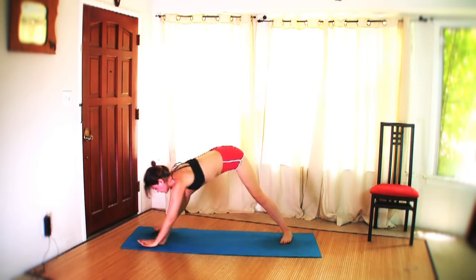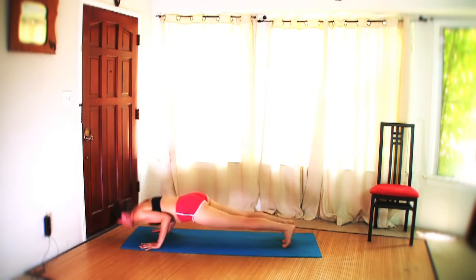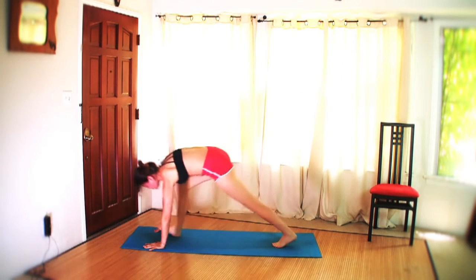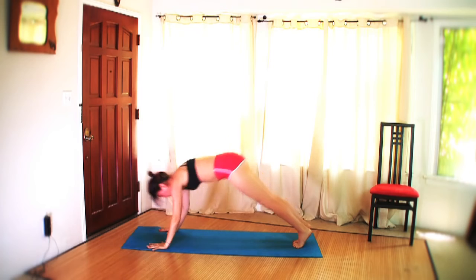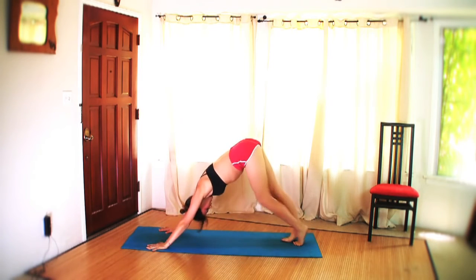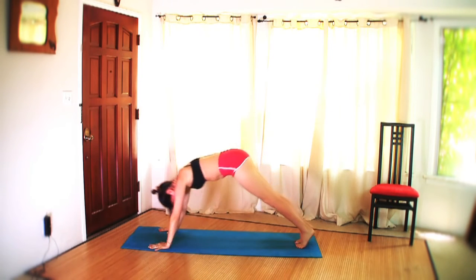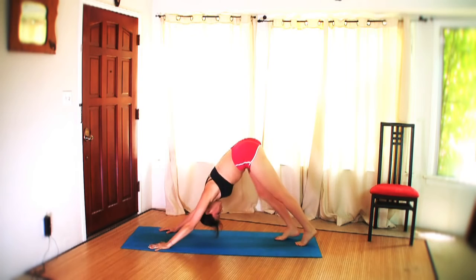Walk your hands to the front of the mat and take a plank, chaturanga, upward facing dog, chaturanga, downward facing dog. Inhale the right leg up, step the right foot between the hands, drop the back heel down and come up. Warrior one and lower down and step it back, chaturanga, upward dog, chaturanga, downward dog, and take the left foot between the hands and come up and lower down, just moving with your breath. And plank, chaturanga, upward dog, chaturanga, downward dog. And that's one Surya Namaskar.